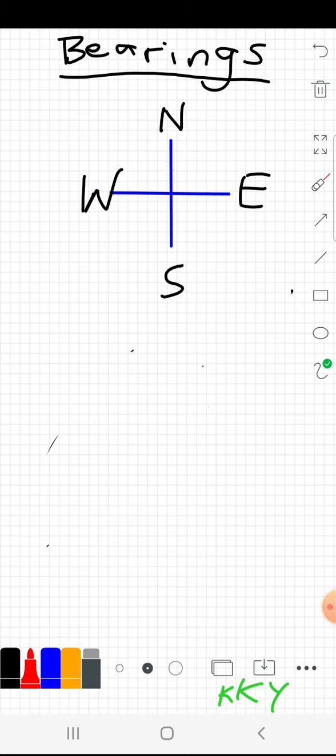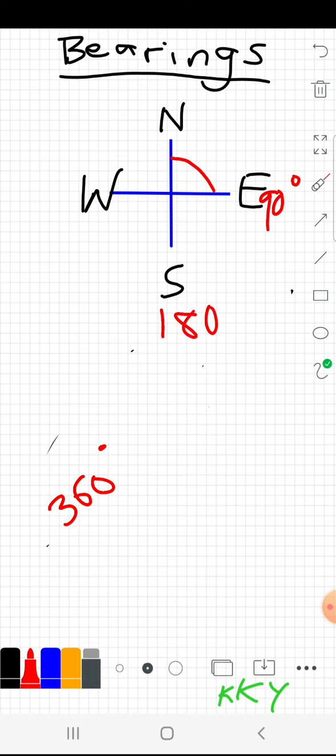Now, if you move clockwise from the north and you end at the north, you would have a circle. And the sum of angles in a circle is what? 360 degrees. Now, that should tell you something. When you move from the north, by the time you get to the east, you would have moved 90 degrees. And then you get to the south, you would have moved 180 degrees. To the west, 270 degrees. And then back to the north, you would have moved 360 degrees.